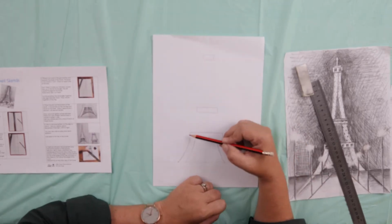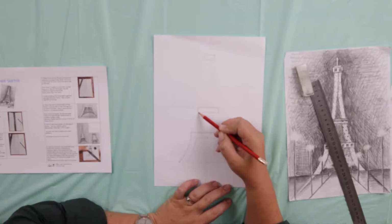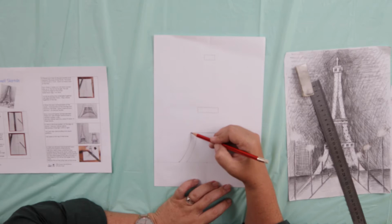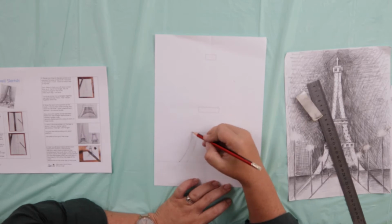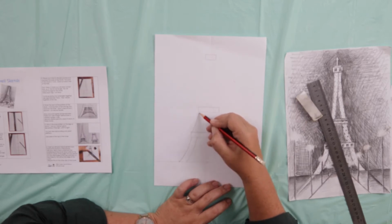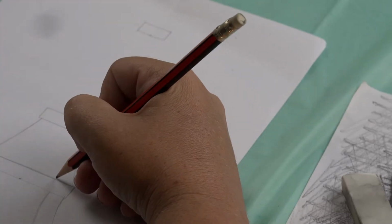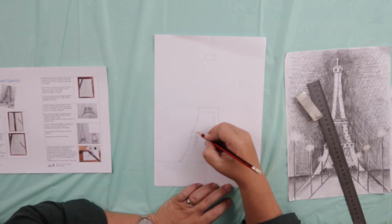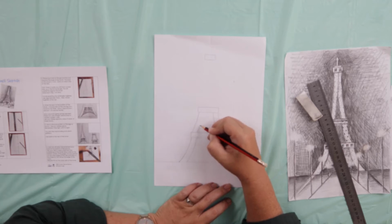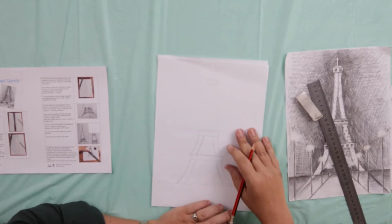Right, then we're going to go to our second platform, and again joining it from the first platform, move it up to the second platform. Bring it in a little bit. So I've done it right from the edge, and that's actually not correct. We want to come just a little bit in from the edge. Make it curve up to the next platform. And again, about 1 centimeter in, try and make these 2 lines as parallel as possible. I have had students before use a protractor, a compass, to make sure that they got them right.